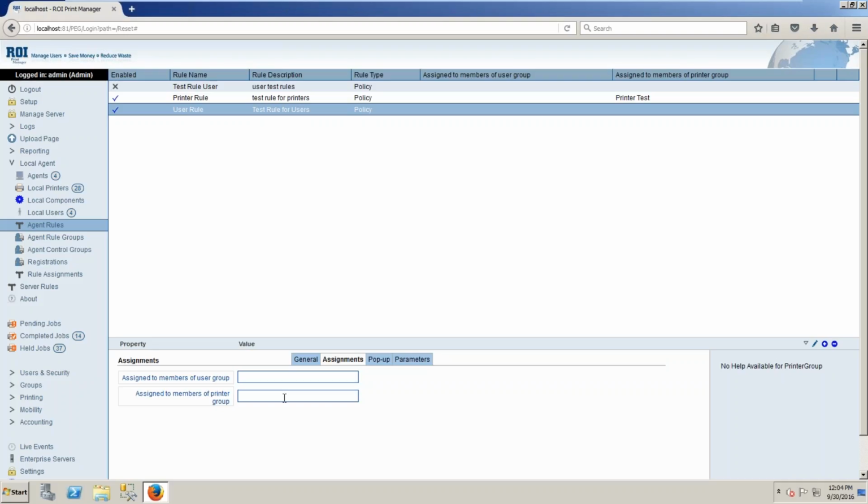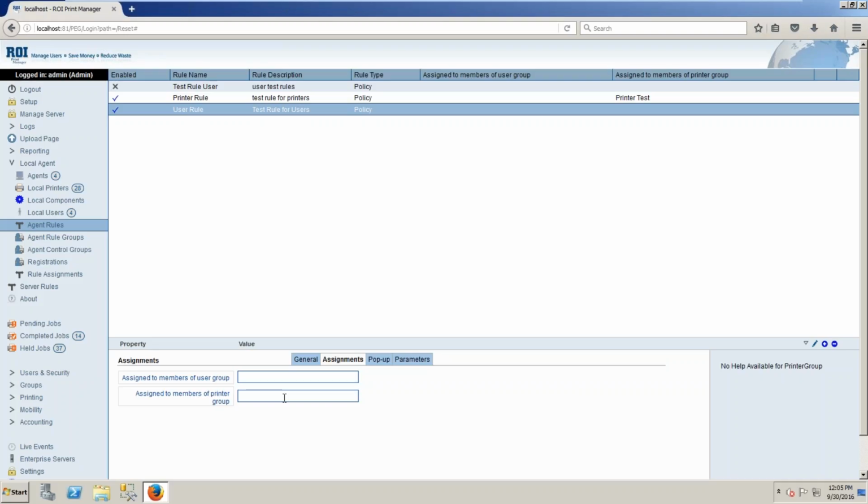So if you've got a department of users, you can make a group, move all of your users from that department into that group, and create a rule to say, hey, you can't print more than 1 or 3 pages on any desktop type printers. You give the user the choice in the pop-up to cancel and resubmit it to one of the MFPs that's close by to them. So that would be a user group, so all the users in that department, for instance.